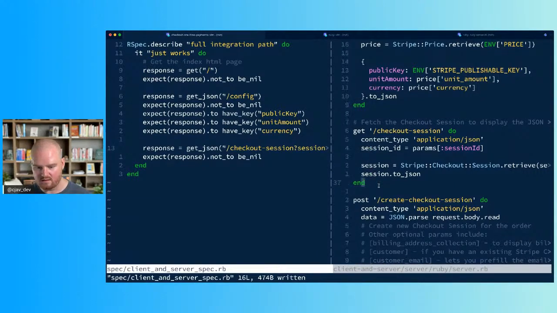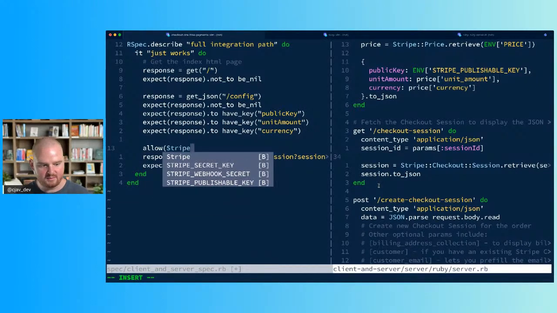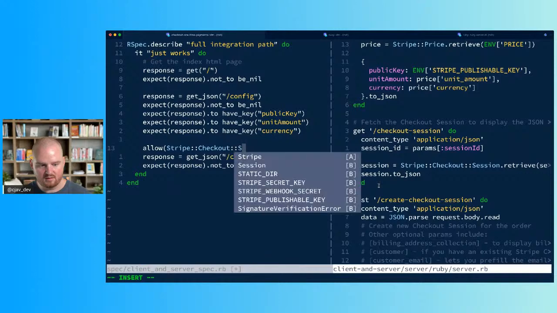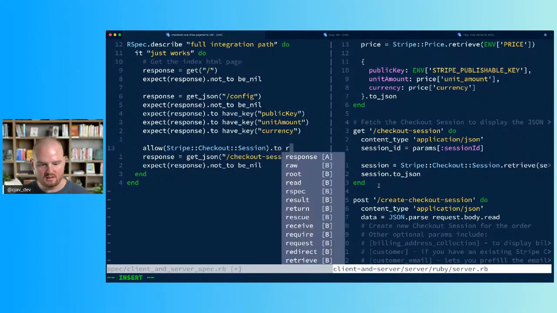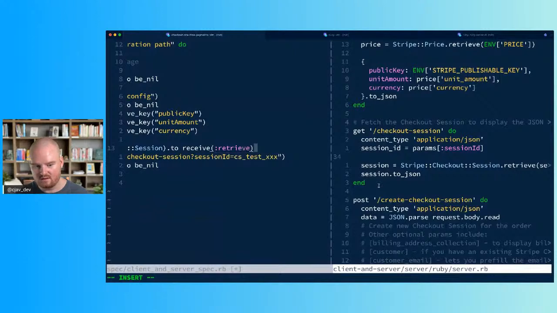Yeah. So maybe we want to stub out this checkout session retrieve. I want to say something like allow Stripe checkout session to receive with, well, we can just say with and return a thing.